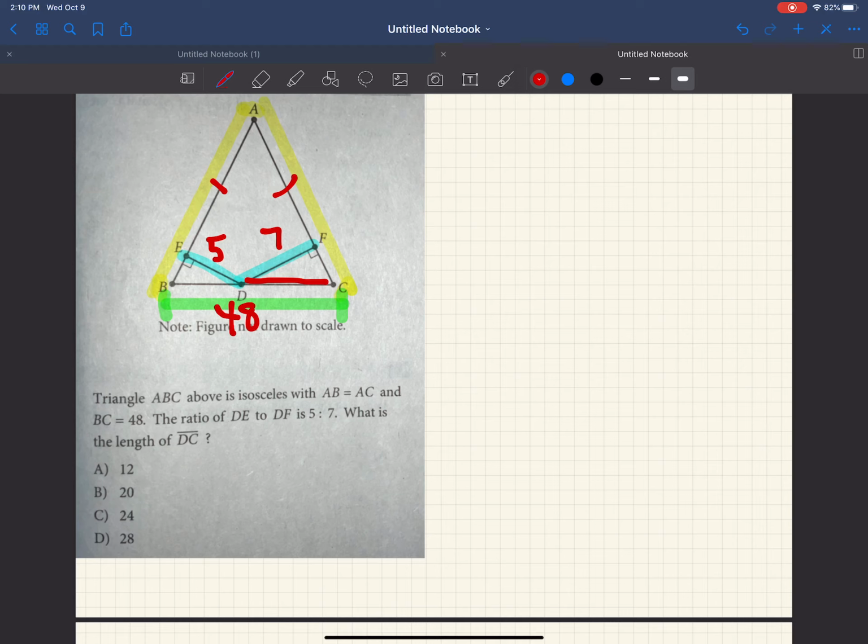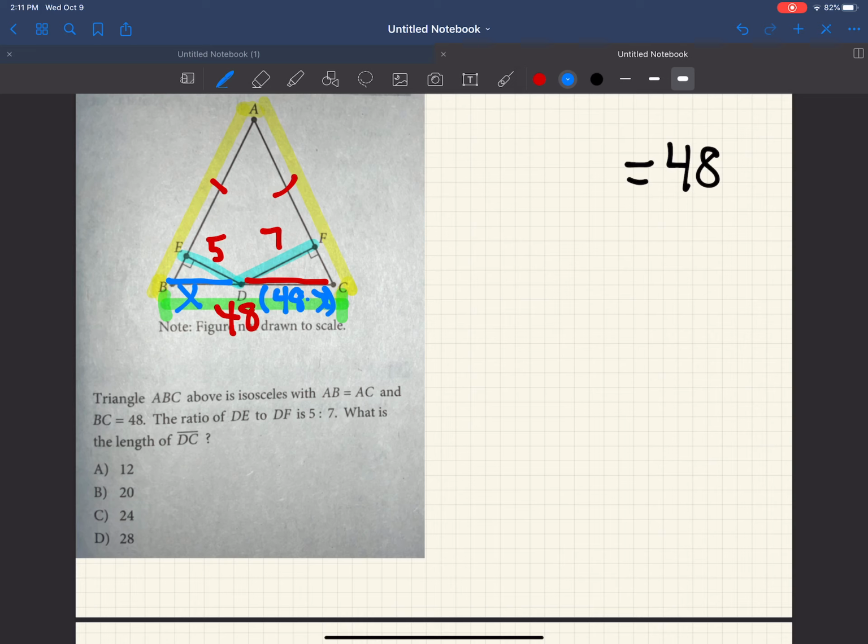Okay, so we have the whole thing equals 48. So the whole thing equals 48 there, and we're going to call one X. Okay, this one here, I'm going to do this in blue. This one here, I'm going to call this X. And this is really tricky for a lot of students, and it took me a long time to get this in my head, but this is a way that you have to set them up here. If the whole thing is 48 from one side to the other, this little portion here is X. What you can make on the inside of this one is going to be 48 minus X. So 48 minus X, okay?